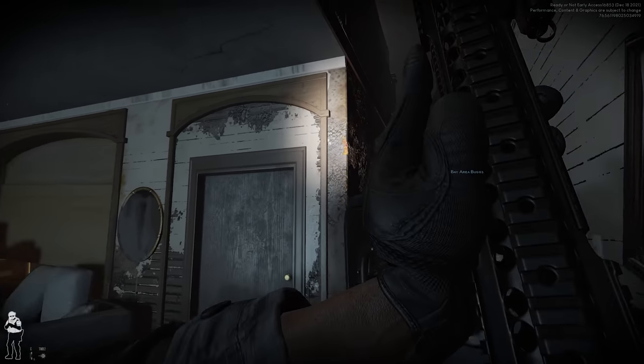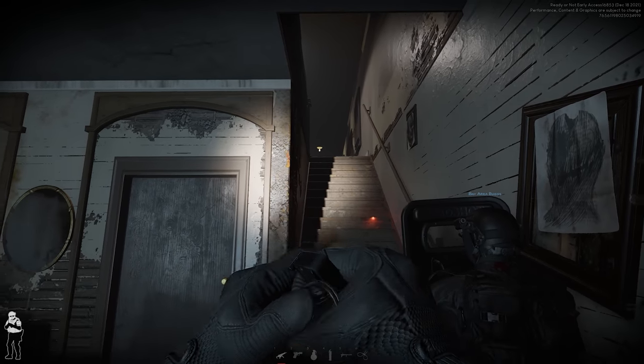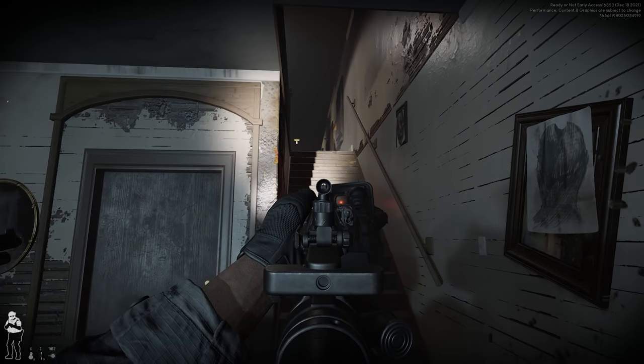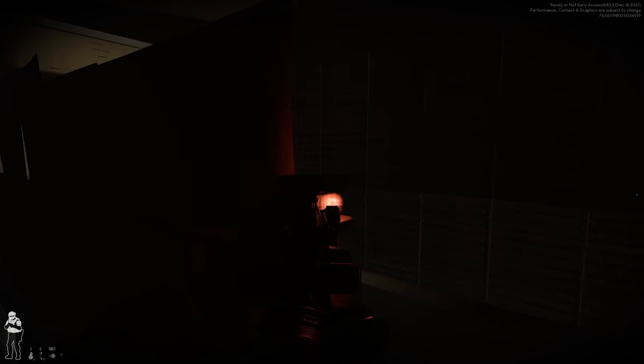So somebody throw a flashbang up the staircase. I have less lethal. Yeah, throw a flashbang. As soon as it goes off, I'm pushing up. Somebody needs to hook around to the left. Okay, we're going now. I'm going to hook to the left. I'm going straight. Two doors up here.